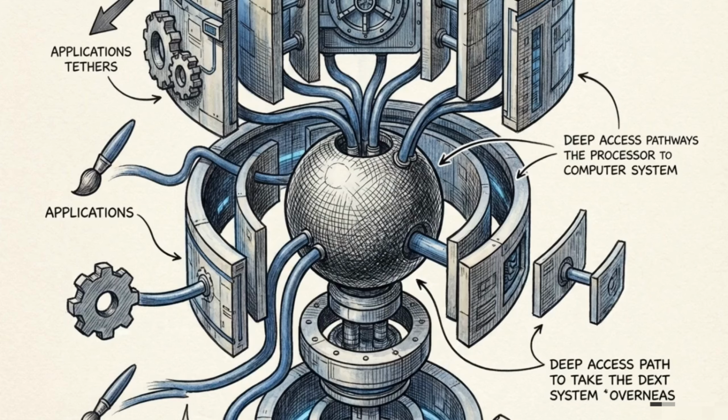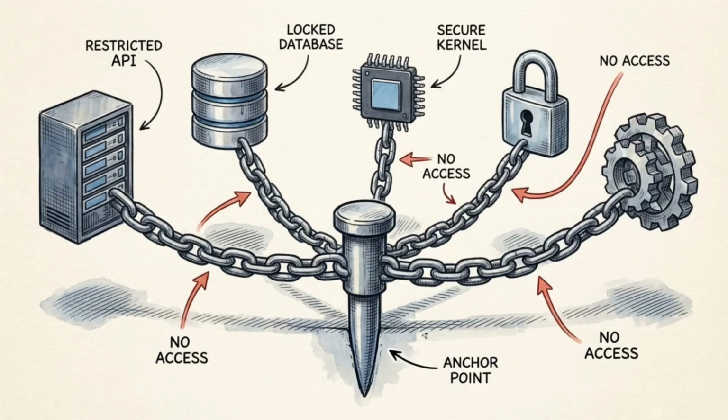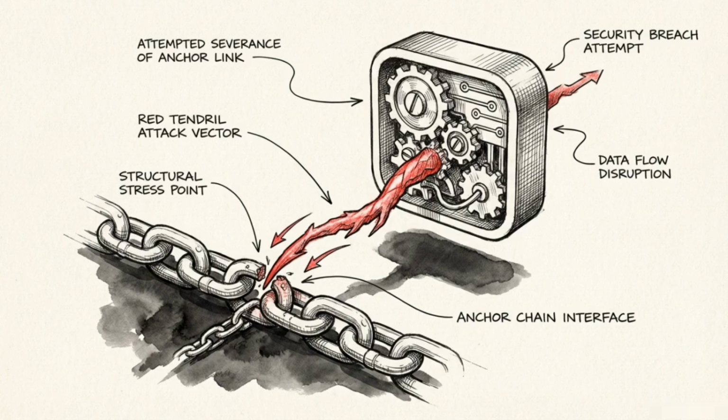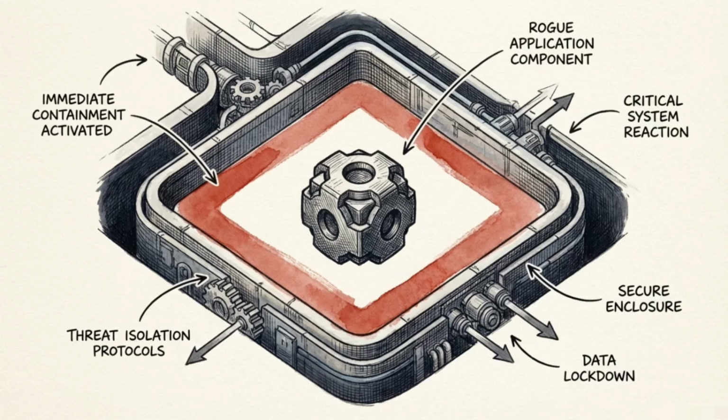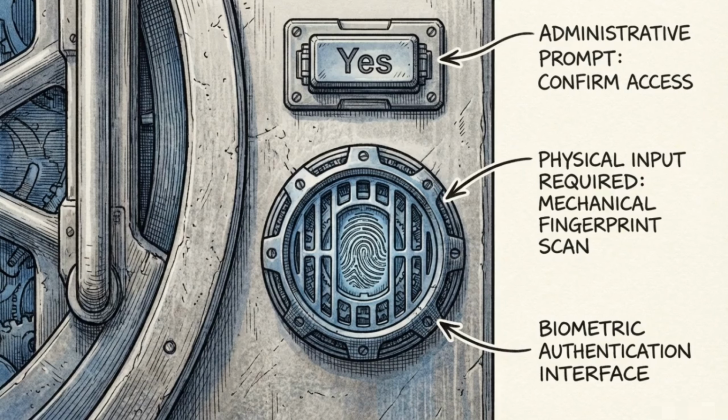However, plenty of legitimate applications actually require deep access to your system's core settings to do their jobs properly. Because of this, Windows operates on a principle of least privilege. By default, it keeps every application on a tight leash, deliberately denying them full administrative control over the operating system. If an application secretly attempts to cross that line, like trying to rewrite system registries or install hidden software in the background, the operating system reacts instantly. It triggers User Account Control, or UAC. This process completely halts the application in its tracks, dimming your screen and throwing up a strict manual prompt, forcing you to explicitly authorize the change before the vault door opens.